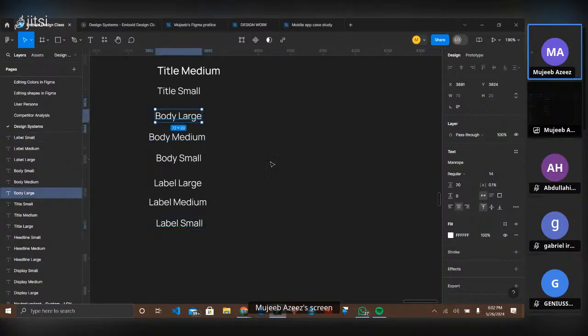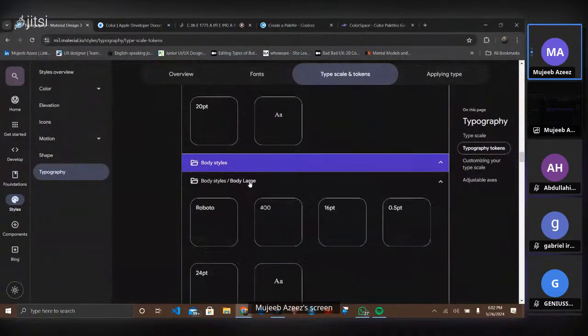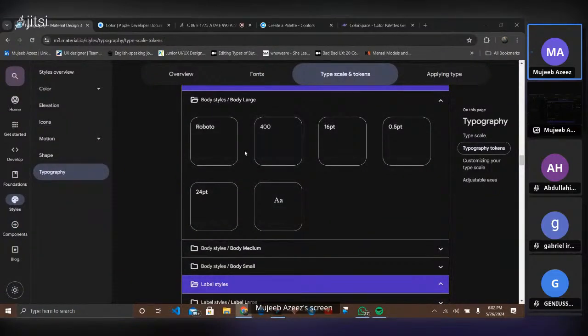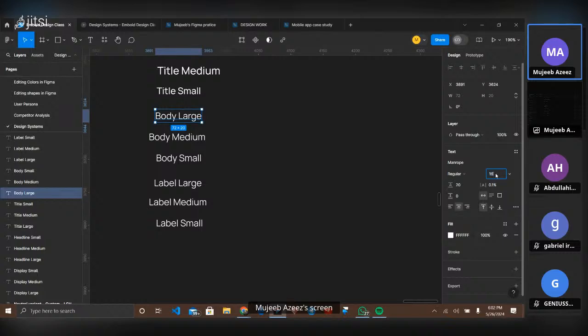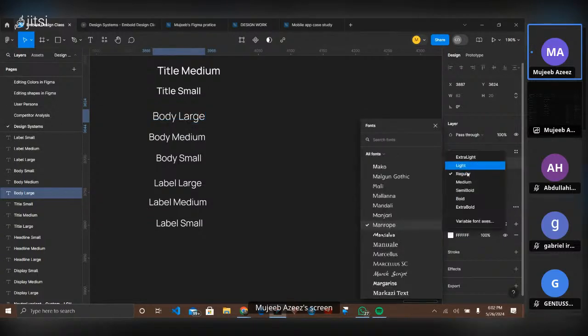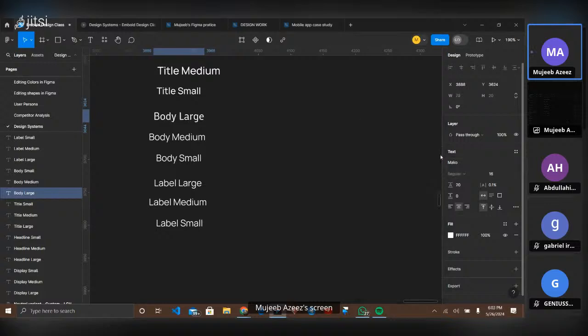So where did we stop? We've done the title styles. Title small, the weight is also medium. You can see now. Let's go to body styles. Under body styles, you see the font weight has changed back to regular. I have the size to be 16, spacing 0.5, and line height 24. Size 16. The weight is regular, that's 400. Line height 24. Tracking, that's also letter spacing 0.5.